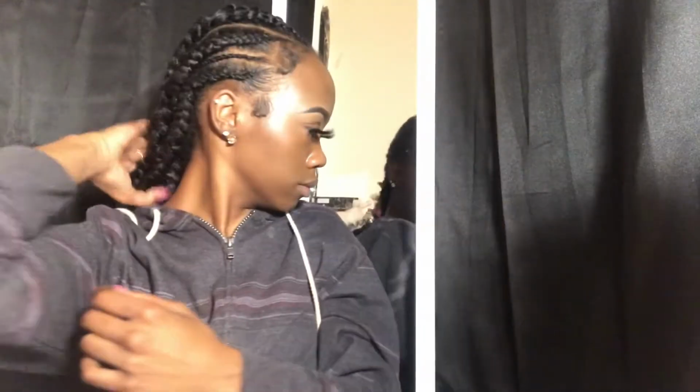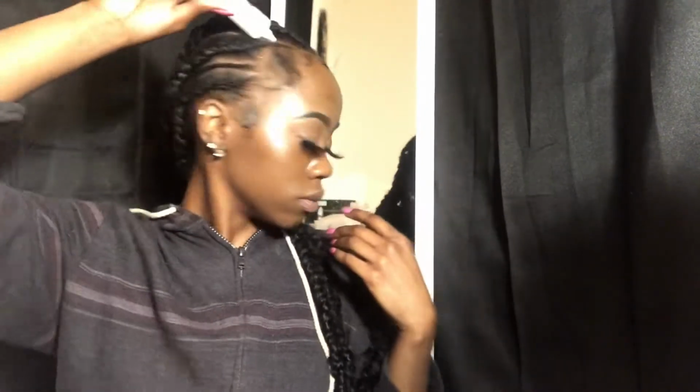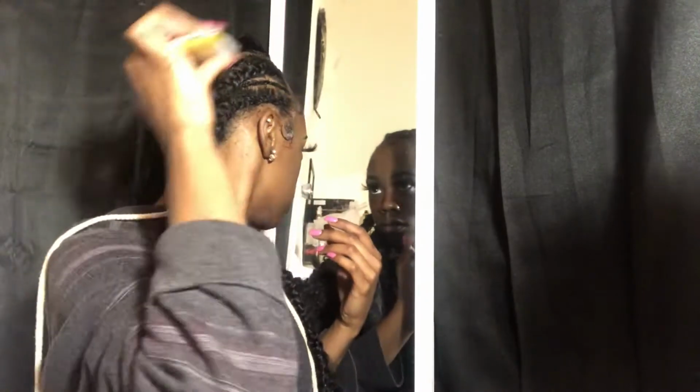Now I'm done all 6 braids. I'm going to go back in with the Style Factor and just make sure my edges are laid. Even though I'm going right to bed, it's for my satisfaction. I look so angry and just over it. But I'm loving my hair. I'm going to add some more oil, coconut oil, and get ready to tie down my scarf.